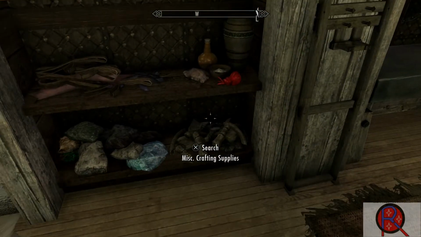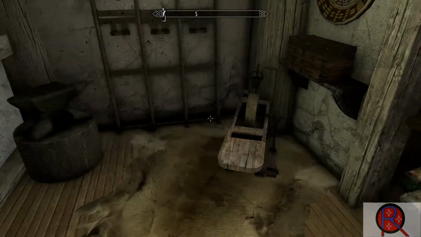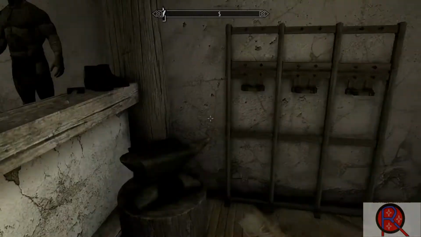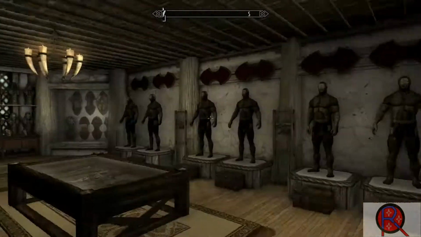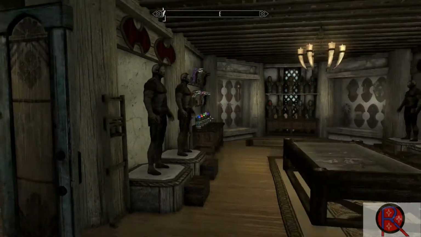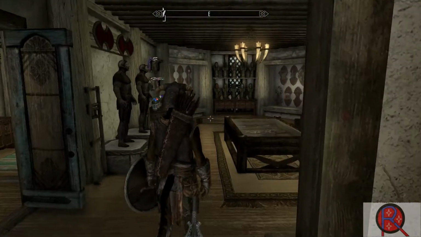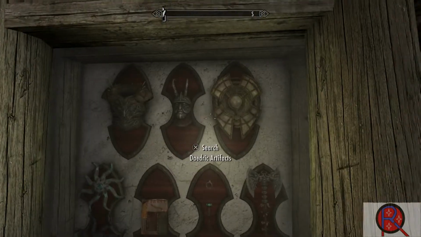Alright, this is the trophy room. You can actually take these ingots if you wanted to, but these over here you cannot. But there's quite a lot to look at. There's leather supplies, crafting supplies, dragon crafting supplies, ores, another linked chest, grindstone, an anvil, several weapon racks, and several armor mannequins, allowing you to mix up the armor stands.